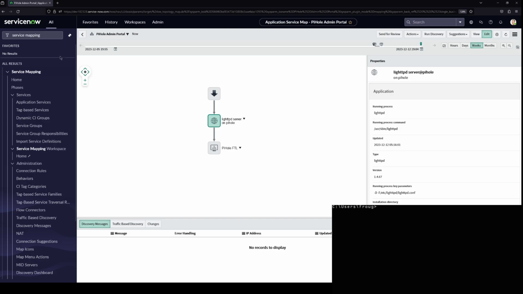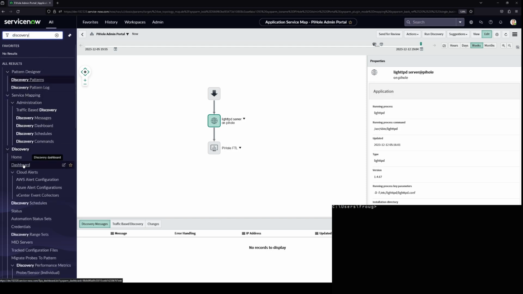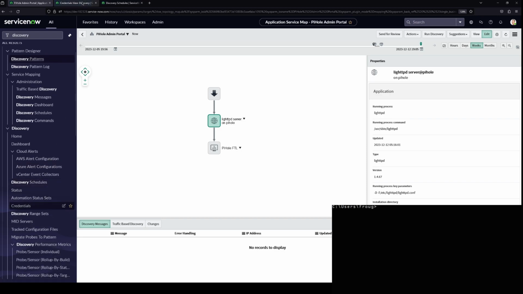A couple of things that we had to do to set this up. First and foremost, we needed to make some discovery credentials. So in the discovery module on the left here, you'll see there are some discovery schedules. So we had to create some discovery schedules first and foremost, and we also had to create some credentials.